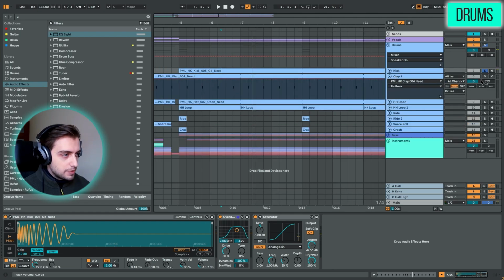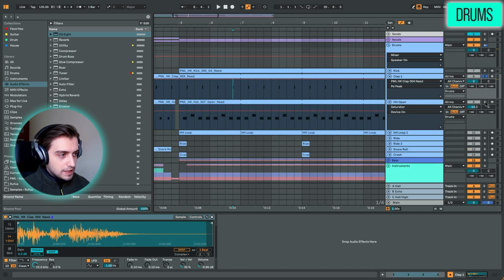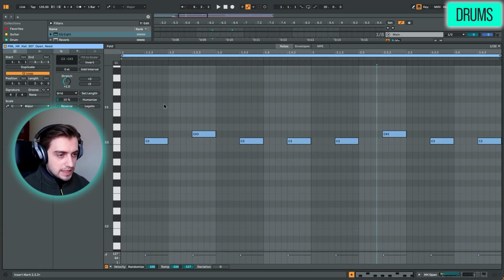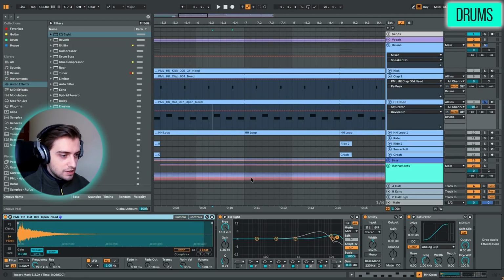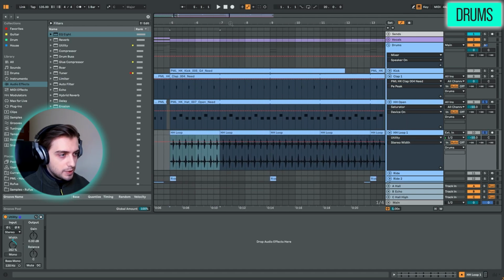Now we've got a clap as well. Very dry, no effects used here. We've got a hi-hat. Some of these hits are actually one semitone higher. Also, to give it a bit of variation, we're using some subtle mid-side EQing here and extending the width, and also doing a bit of saturation on top. We've got a hi-hat loop playing with the hi-hat, the open hi-hat. So let's play both of these tracks.